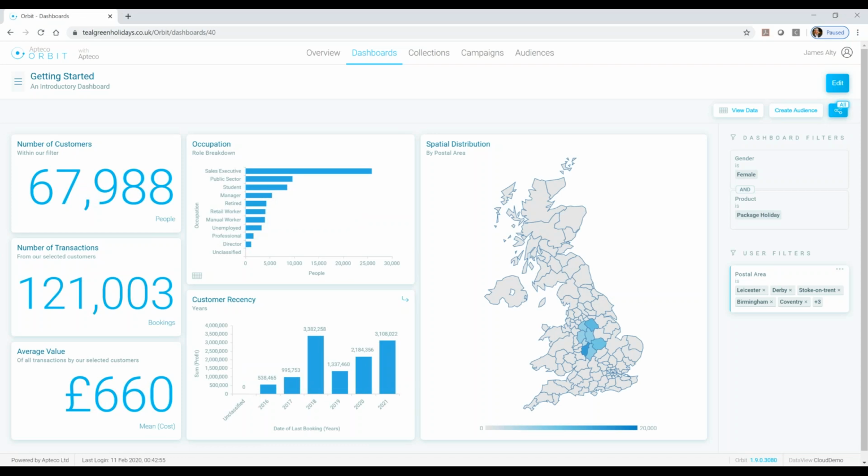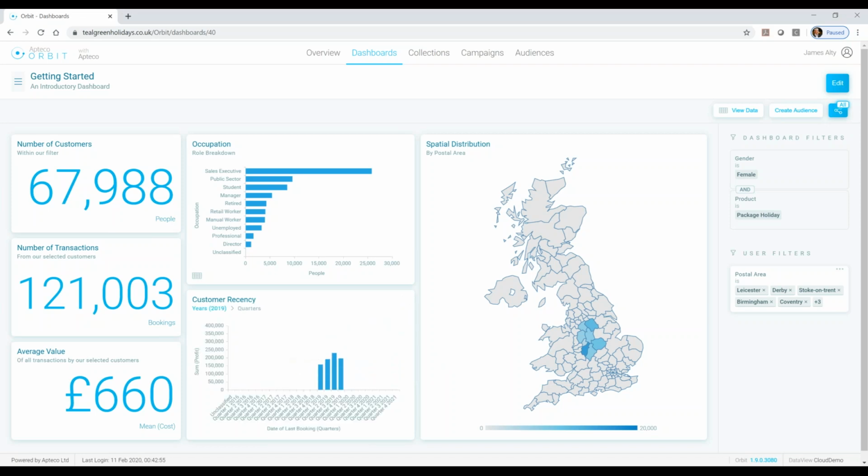Let's look at how we can drill through data. At the center, at the lower part, we can see a breakdown by the dates of the bookings. Let's drill through the data of this breakdown. And we can see, in this case, by choosing the year 2019, I can drill down. And in this case, I've drilled from the year to the quarters. I can see those quarters displayed, and I can now filter by the second two quarters of 2019.